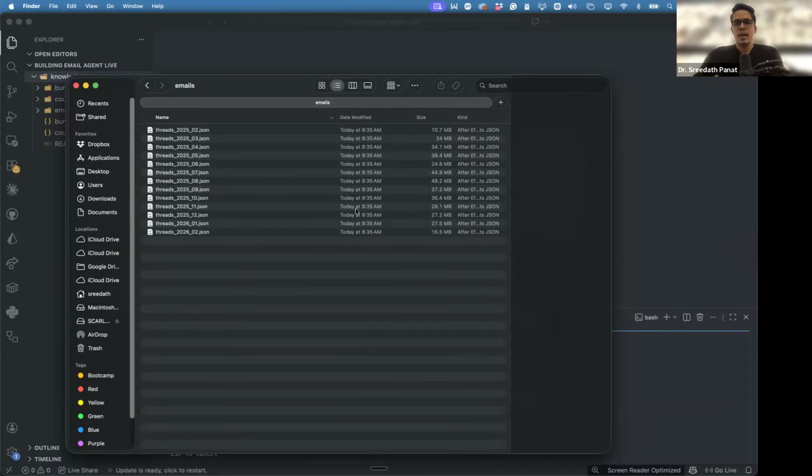Okay. And look at the size of these JSON files. If a JSON file is 34 MB, it's huge, meaning the number of emails here is huge. So the total size of these JSON files alone is maybe 200 to 300 MB, which is very high. This is one reason why we cannot pass the data directly in a raw format to our context. It will easily exceed our context, or it will rot our context.